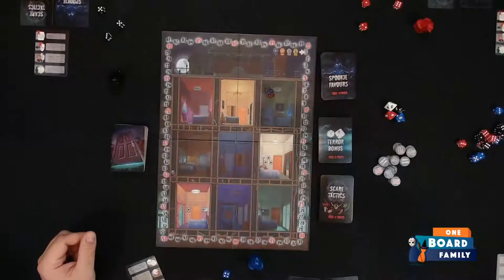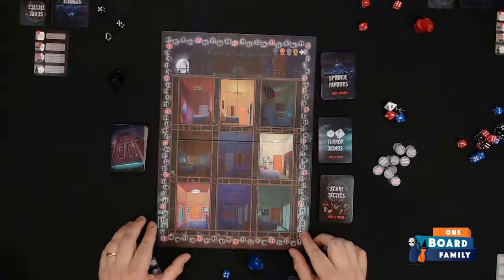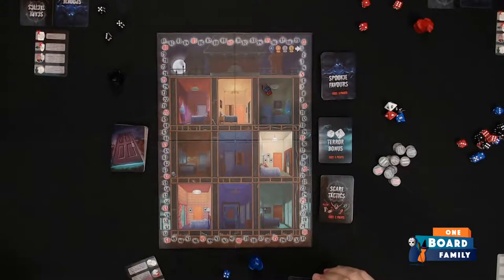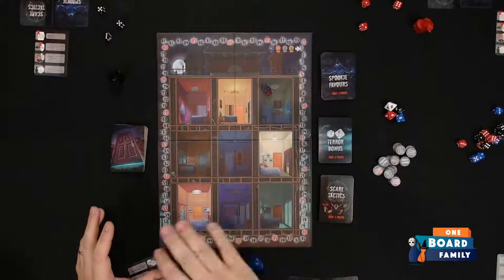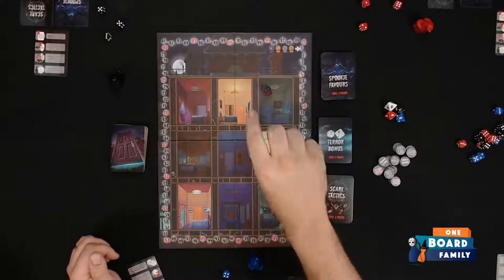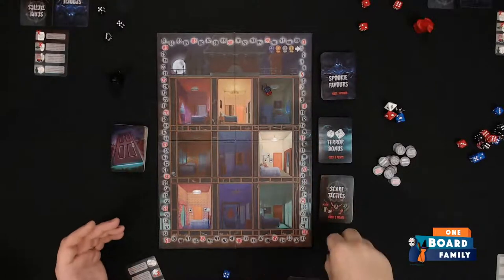So this is Creepstone Manor. The board's a little less wonky there. We have 9 different rooms in the hotel, and we are going to be haunting in each of those hotel rooms. We're going to pick who goes first by rolling these dice.